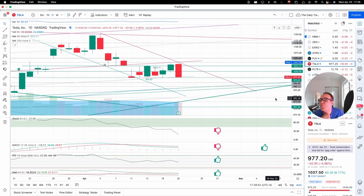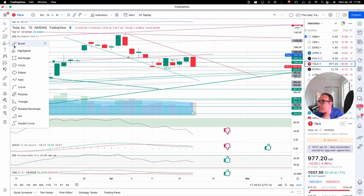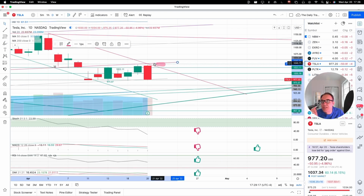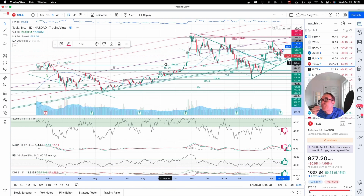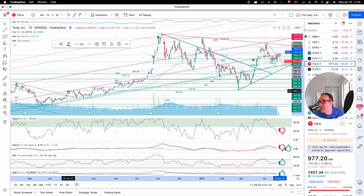So now let's try to see what this is going to show here on the chart. So right now we have the post market at 1038. This is where the candle would be right now. This is what concerns me a little bit, is that we are still below this first channel resistance, and the first channel resistance is approximately at 1040. So I would like Tesla to break 1040 to break free of this first channel resistance here. So I think this is important because this is a resistance that was used in the past a lot. If you look at June 25th, August 3rd of last year, September 7th, September 27th, the stock was going up, but still had a hard time breaking that resistance. And once it broke it, then it started to go higher and higher.